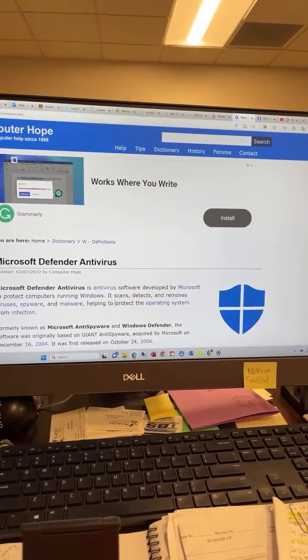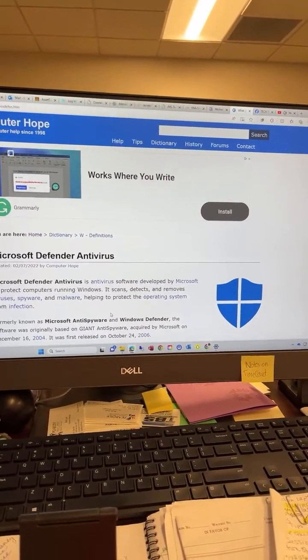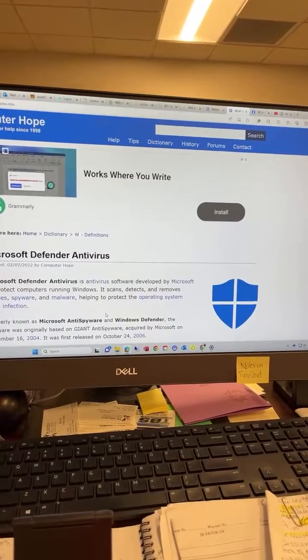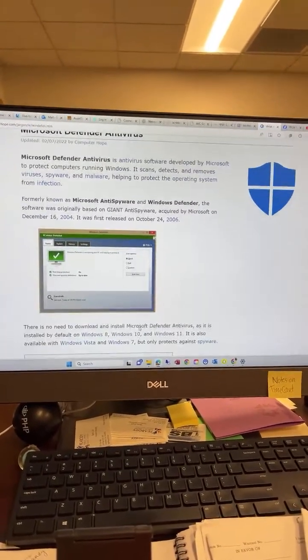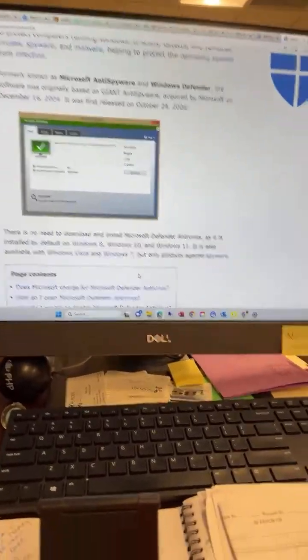It scans, detects, and removes viruses, spyware, and malware, helping to protect the operating system from infections. This does come standard on just about every Windows computer, so you can activate your Windows Defender. It is a good idea to probably have something in addition to that, just to keep yourself double protected. It never hurts.